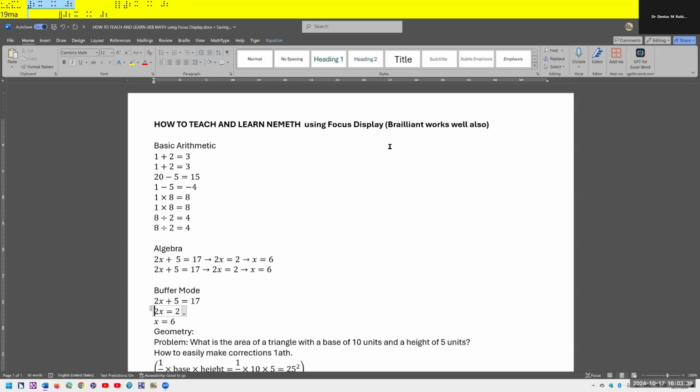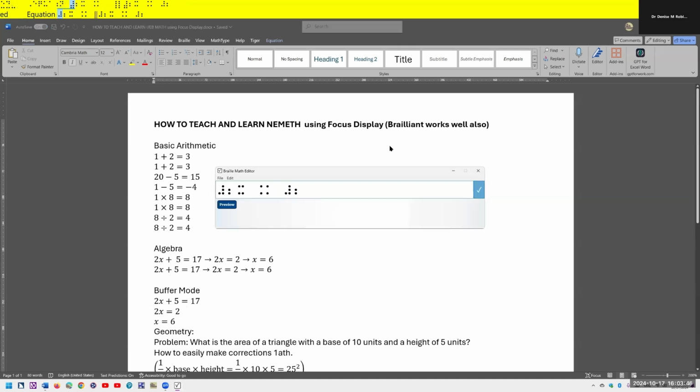Let's say we find a mistake in that. I'm going to reopen the Braille Math Editor. Braille Math Editor. Equation edit. Okay. Dots 2 3. Dots 1 3 4 6. So anywhere along the line, Braille space, I can make a change. Maybe I don't want X. Dots 1 3 4, Y. Y. Okay. Well, I really don't.